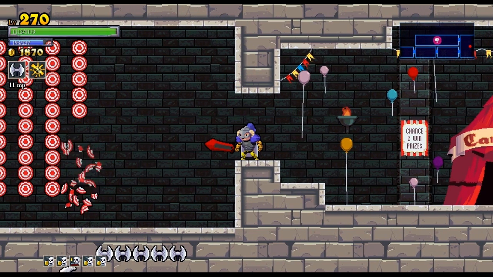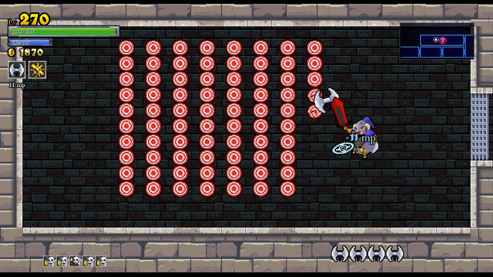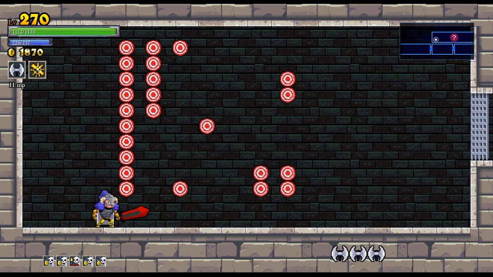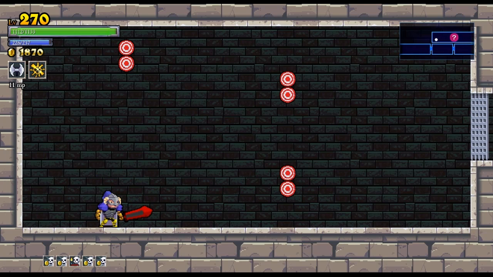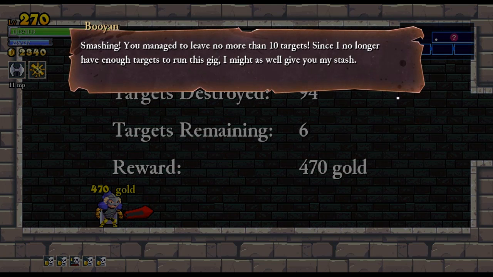Oh, I'm such a cheeser. I'm the worst. I'm basically just the worst. I just shaved a bunch of targets off the end of that. If I can't do it now, there's something seriously wrong with this equation. I think I've done it already, right? 1, 2, 3, 4, 5, 6, 7, 8. Oh, I just need to kill 3 more. 2 more. Well, I guess they wait until you get all of them. Alright, fair enough. There's 6 left. Total destroyed 94. Yeah, you better give me all your gold.